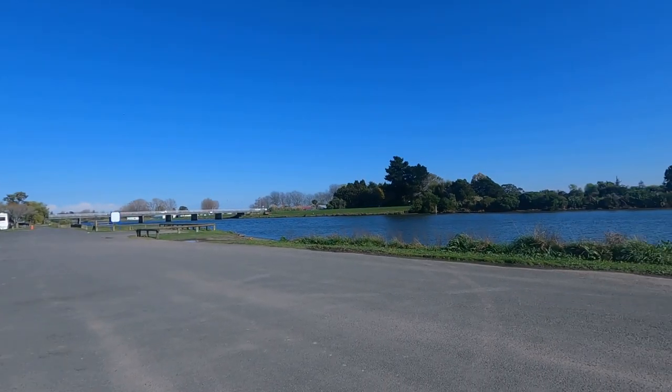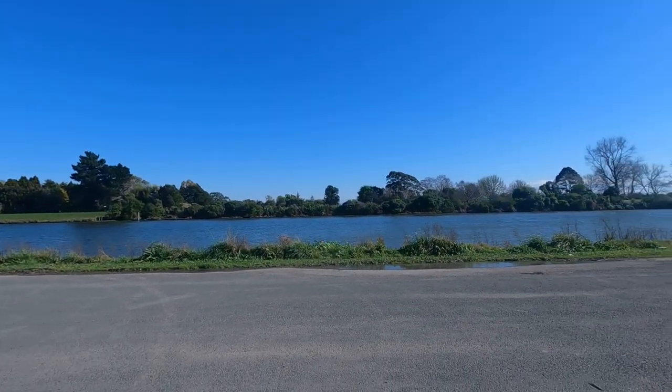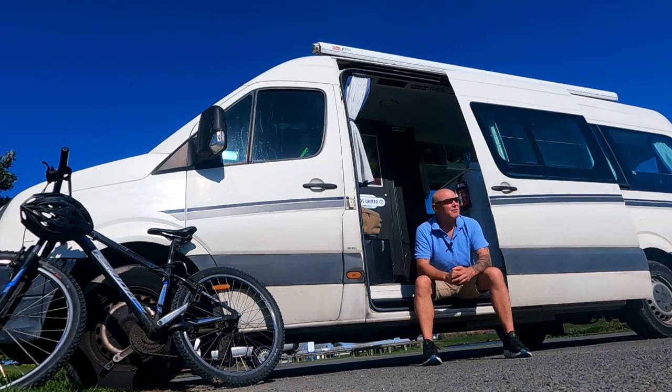Days like this you want to get up early doors, get a sunrise, dawn light, that sort of thing, or you wait for the evening till the light gets softer, the light gets lower and then you can make some nice photographs. Height of the day, it's hard work, it really is. So black and white infrared photography — that's when it comes into its own. You can make some absolutely stellar graphic photography.